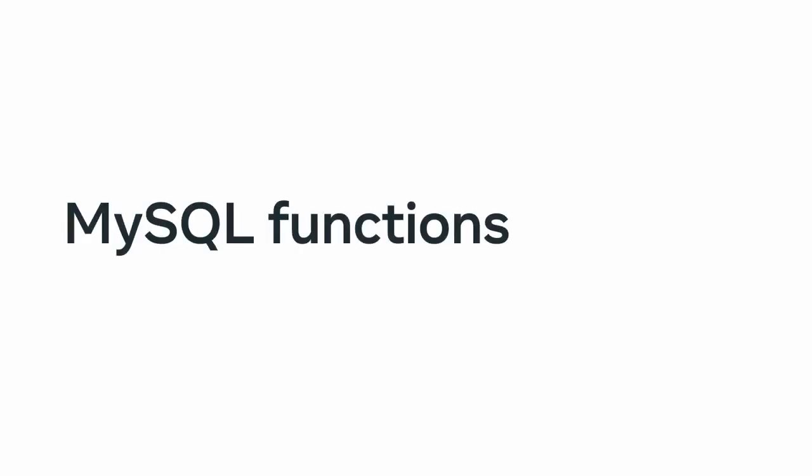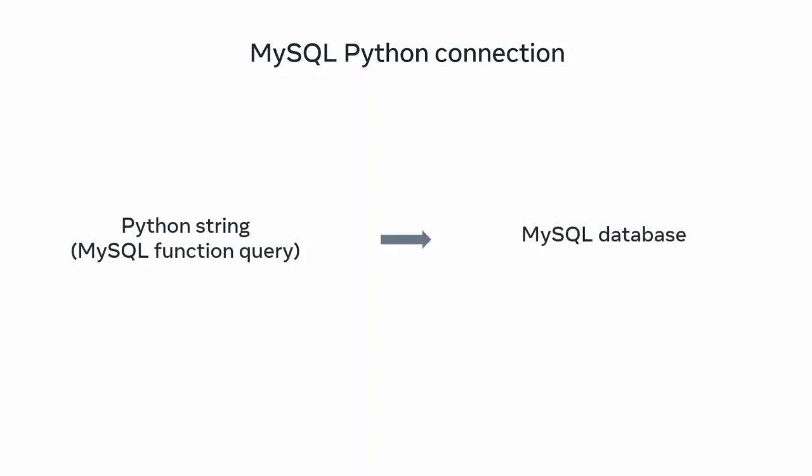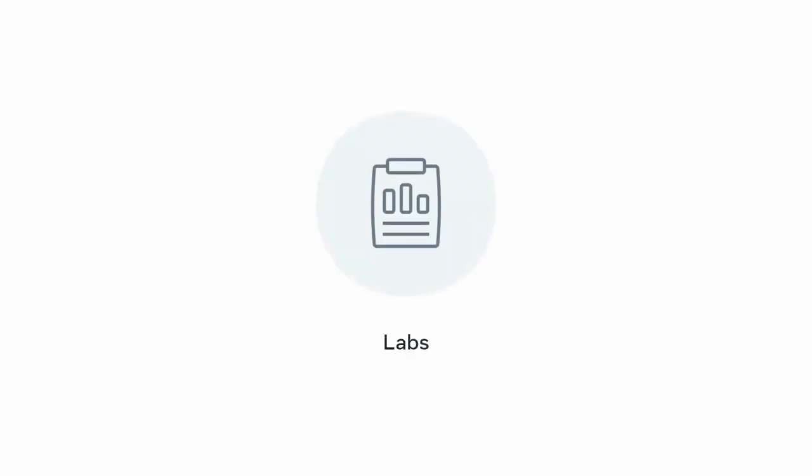Module 3 focused on advanced database clients. The first lesson in this module began with an overview of how to use MySQL functions with Python. You began by learning how to identify the importance of MySQL functions, and you reviewed the different types of functions available in MySQL. You also learned how MySQL makes use of functions using Python. Once you finished recapping the basics of MySQL functions, you then learned how to implement or access MySQL functions using Python. You also explored datetime functions in Python and learned how to make use of these functions to update a MySQL database using Python. You then demonstrated your ability to make use of these functions in lab exercises.